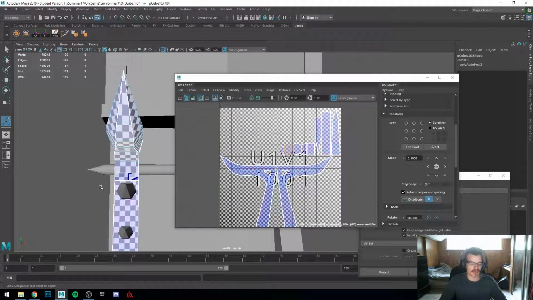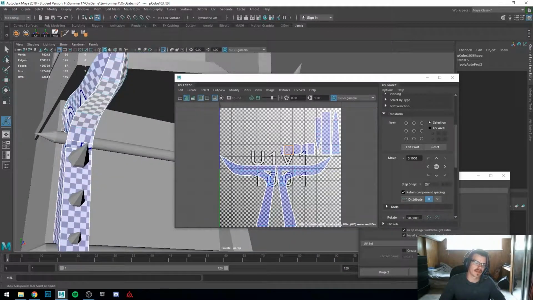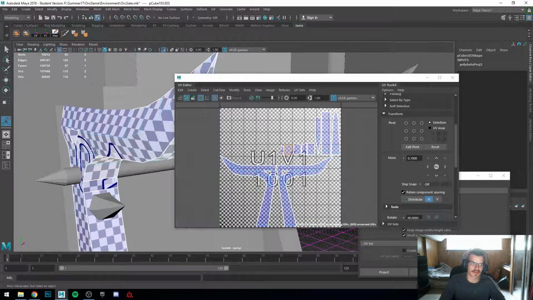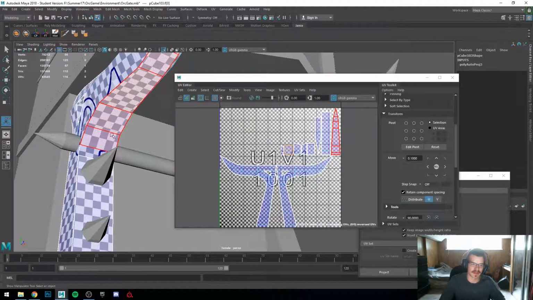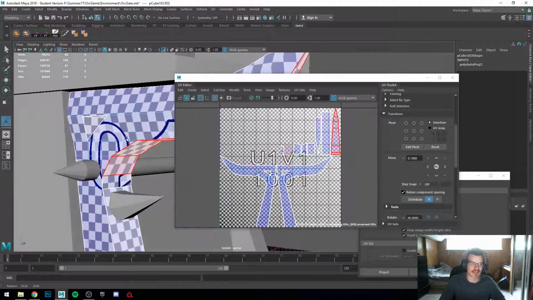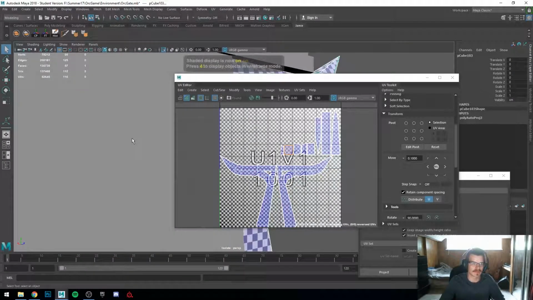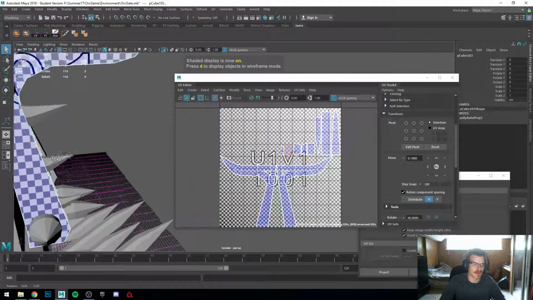And what I like about that program I showed earlier, Substance Painter, is you can paint over the seams. It makes it less obvious, but it's still a little tough to get rid of the seams, but I think that's going to work for us. I think that's fine. Do we have back faces? Yeah, we don't have back faces here.